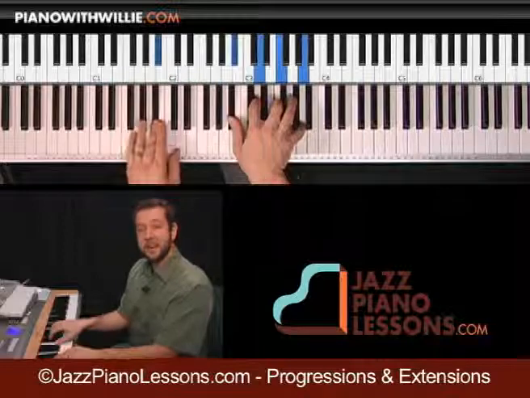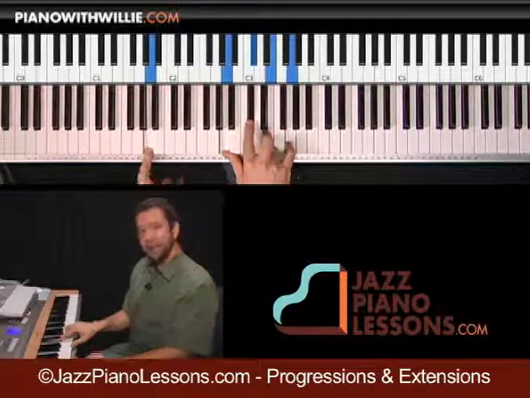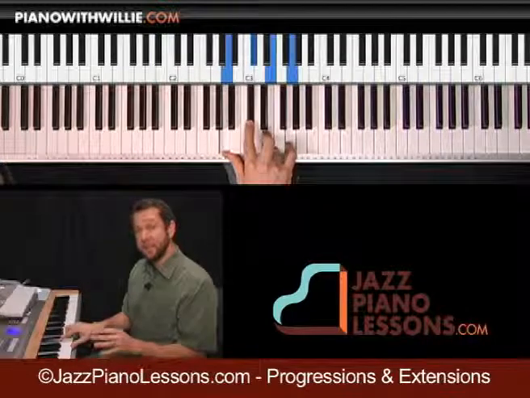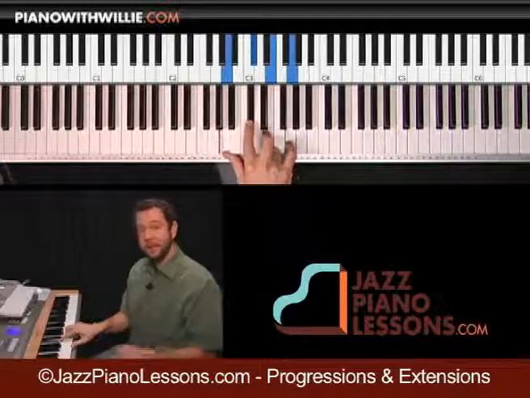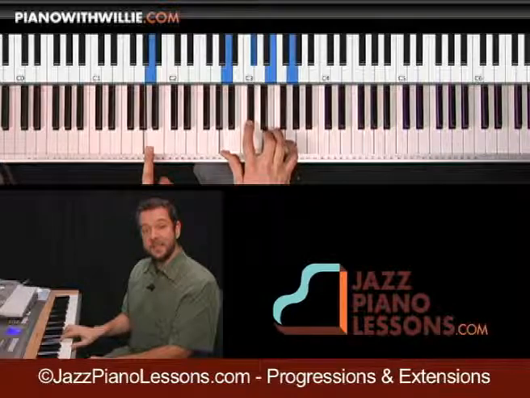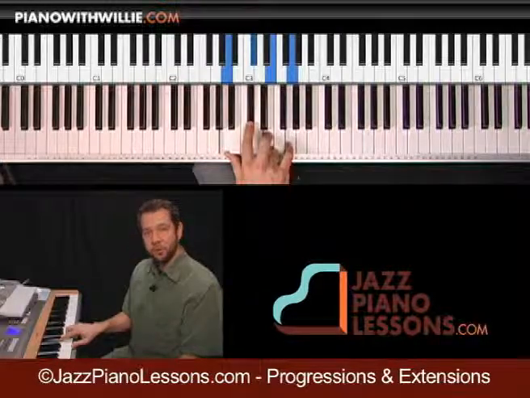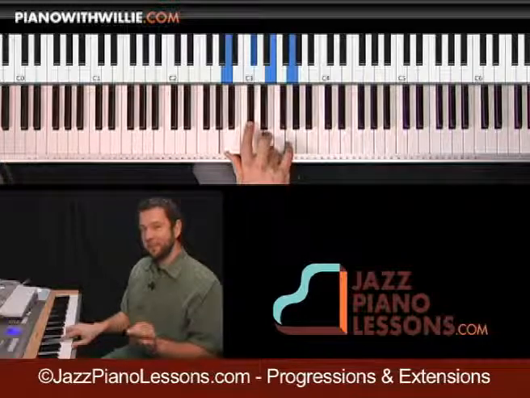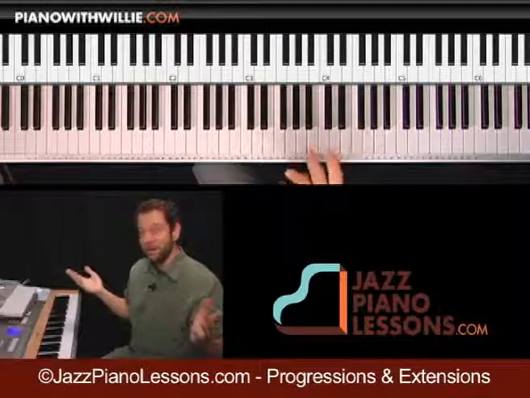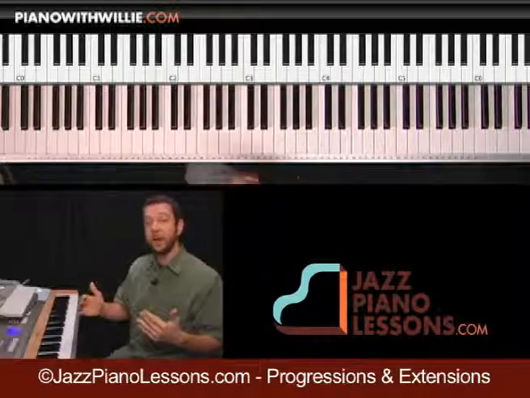I'm playing all my diatonic 7th chords, but then I do something like this, A7. This A dominant 7th chord is not diatonic to the key of F because I have the C sharp in there. C sharp is not found in the F major scale. So this is a non-diatonic chord. This is a dominant 7th chord. Now, this dominant 7th chord is borrowed for a minute from what key? Now this is where you really start to work on your theory. You can do this away from the piano.